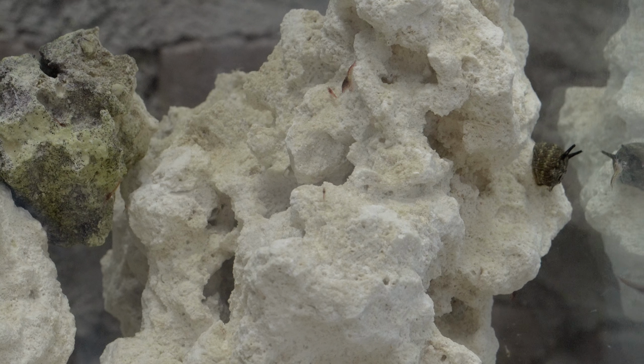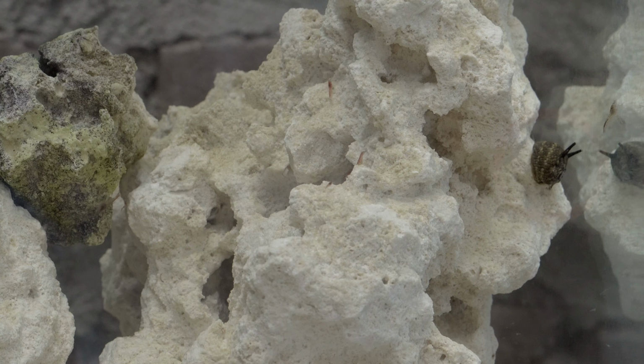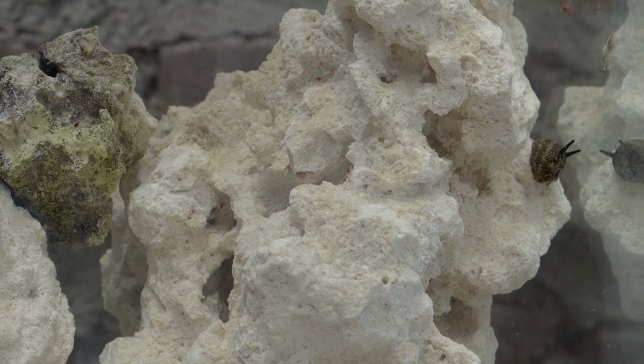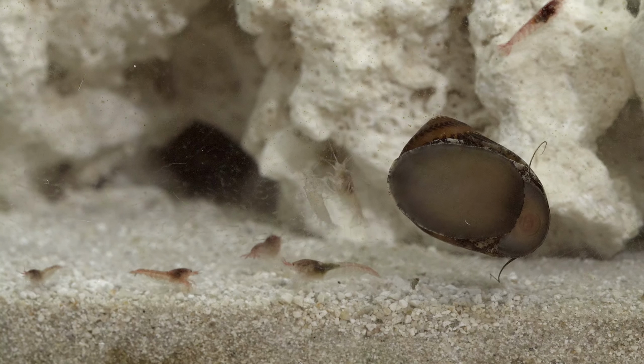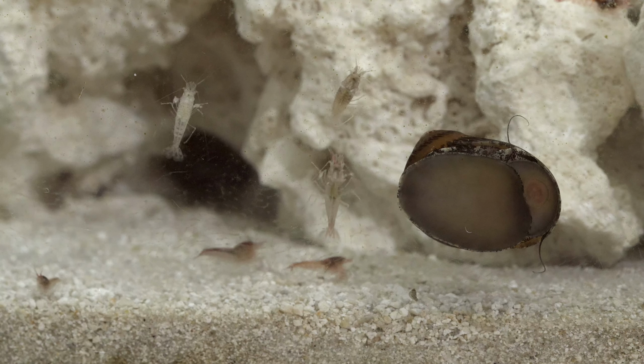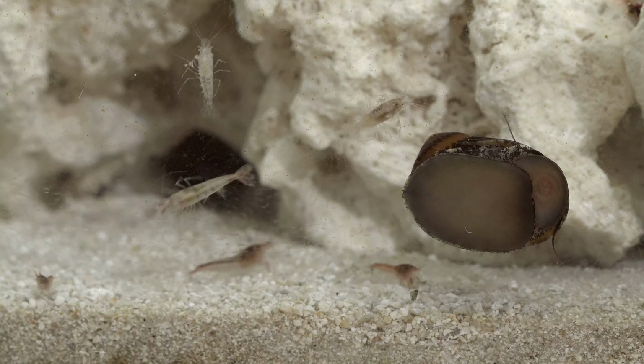Oh, look at this little baby Malaysian trumpet snail. He's a little guy. Hey, friend. This here is my horned nerite. He is in the 3rd tank, and he doesn't move much between the tanks. The other 2, I have 3 nerite snails, and the other 2 go back and forth between the 3 tanks pretty often. But this guy likes to stay here. I love these guys. I love watching them. I just imagine them going, look at them go.